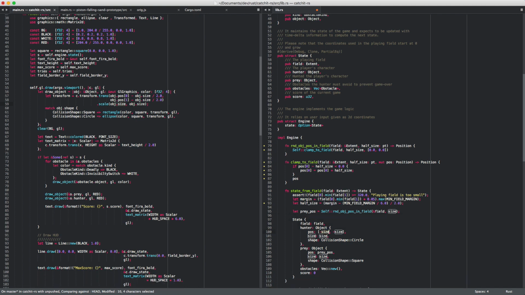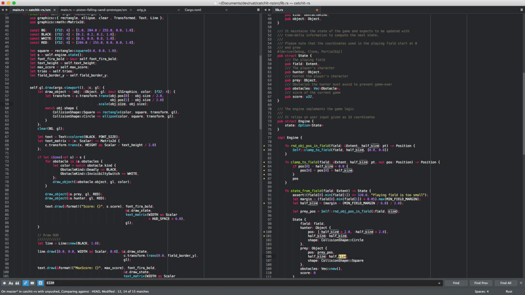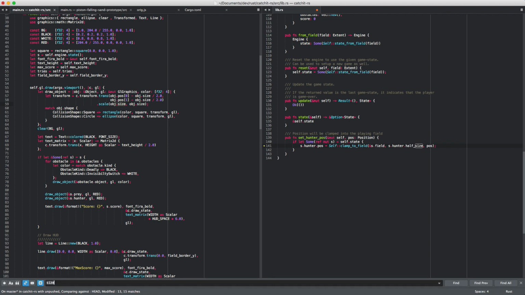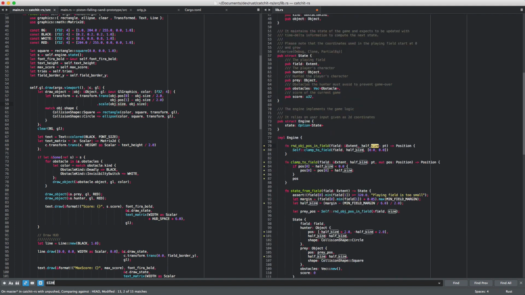So the hunter starts as minus size, just to be in the negatives. So this is minus half size by 2 now. Minus half size. It shouldn't be visible, right? That's why we do this. So size here again. Okay. Half size. And I think that is it here.